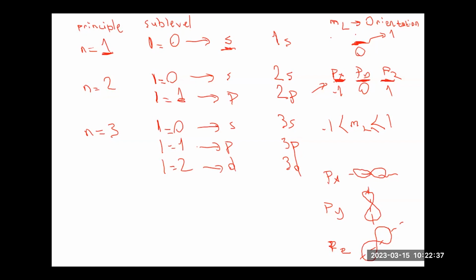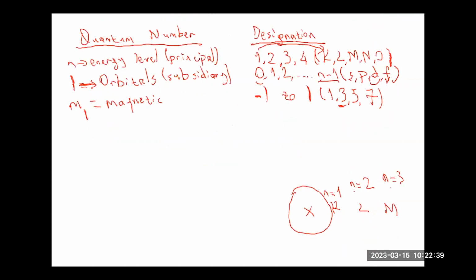All right, guys. What else is a quantum number we have? The last one is the spin of electron. The electron can be either spin up or spin down, clockwise or counterclockwise, and we represent them by 1/2 or minus 1/2. So far, so good. So let's solve an example.